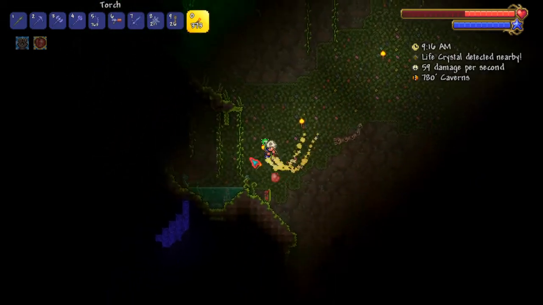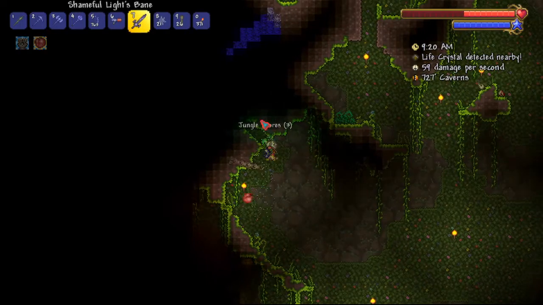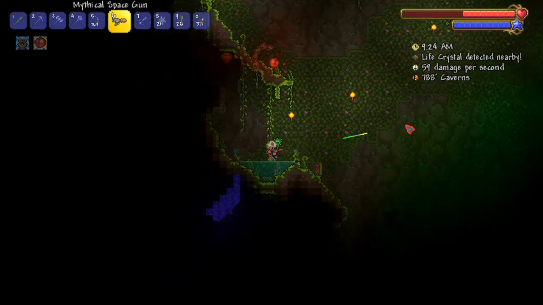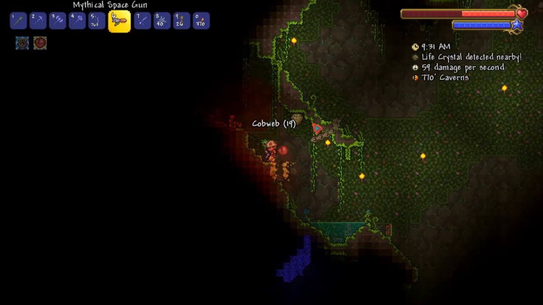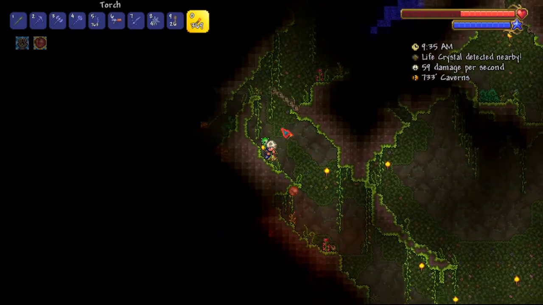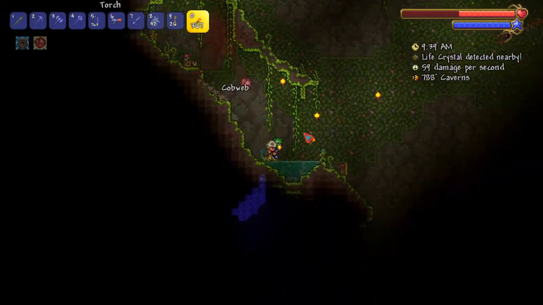Probably not gonna be mage. It's not my favorite class, to be honest. I'm only using magic weapon because it's kinda broken. Please fall into the water, please fall into the water. Yes. Yeah, if a beehive falls into water or any other liquid, it doesn't make any bees.